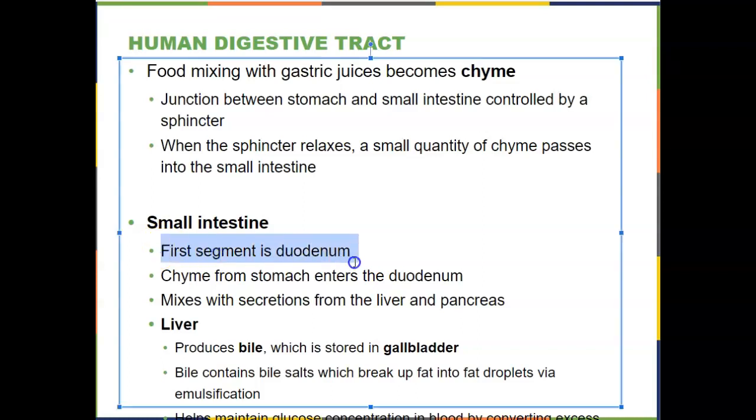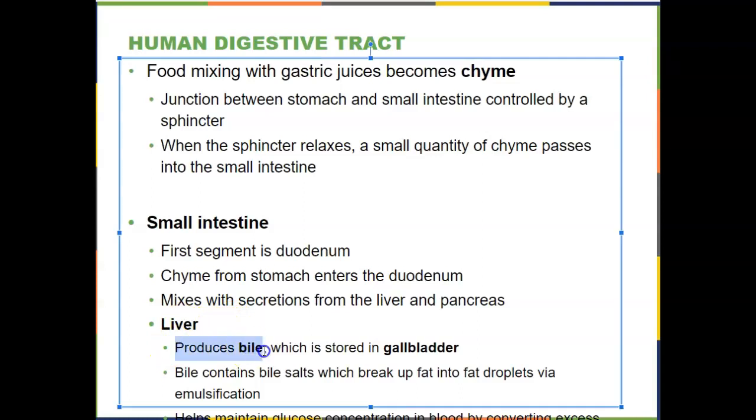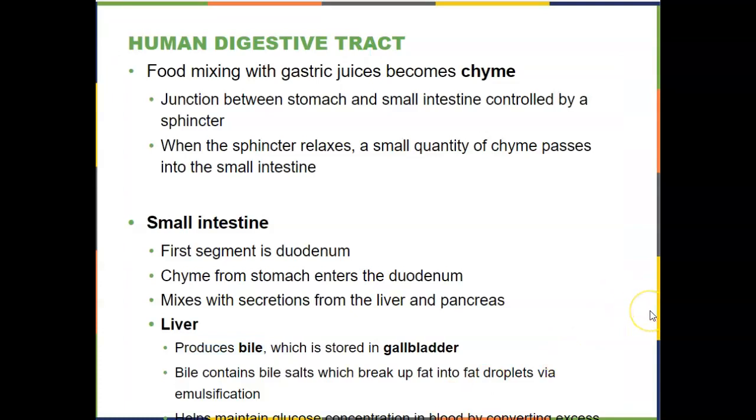You do need to know this piece right here. The first portion of the small intestine is referred to as the duodenum. That's the very first loop. And that's an important regulatory and introductory component of the intestines, the duodenum, first loop of the small intestines. It's at this point that secretions from the liver, which of course is bile, and secretions from the pancreas, both are introduced into the small intestines.